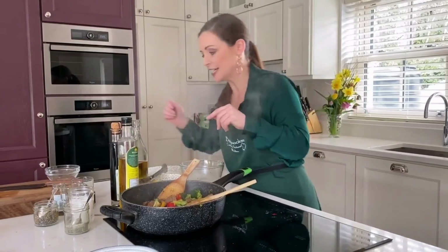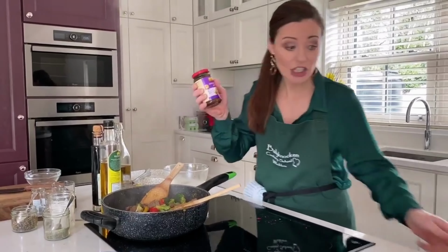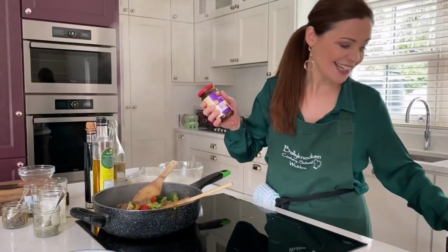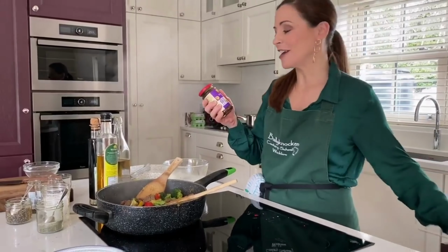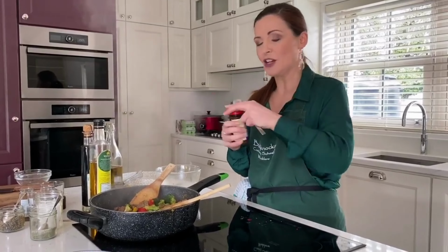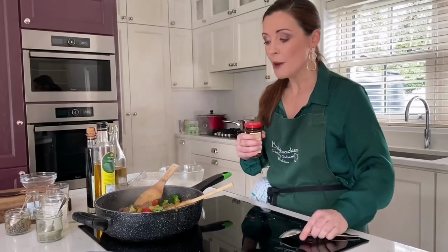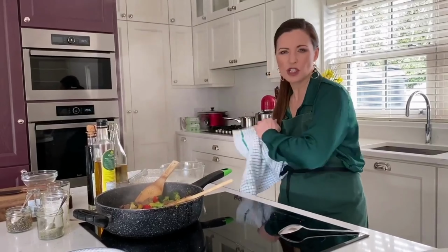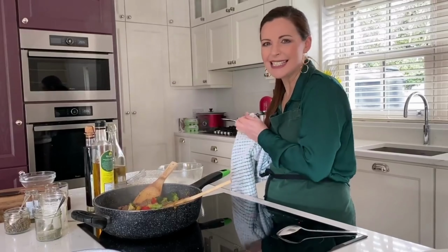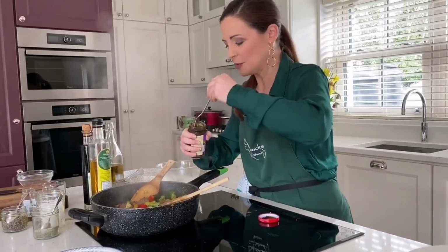I have one more ingredient, and that is, here it's hoisin sauce. Now you can use, if you want, oyster sauce, which is also very nice in a stir fry. But both of them are quite sweet, so just be careful. It definitely goes in at the end because it'll burn in the wok otherwise, if it goes in too early. But also just be careful that you don't put too much in, because it is like dinner, it is savoury, you don't want it to taste too sweet. So we go with a spoon of it anyway.